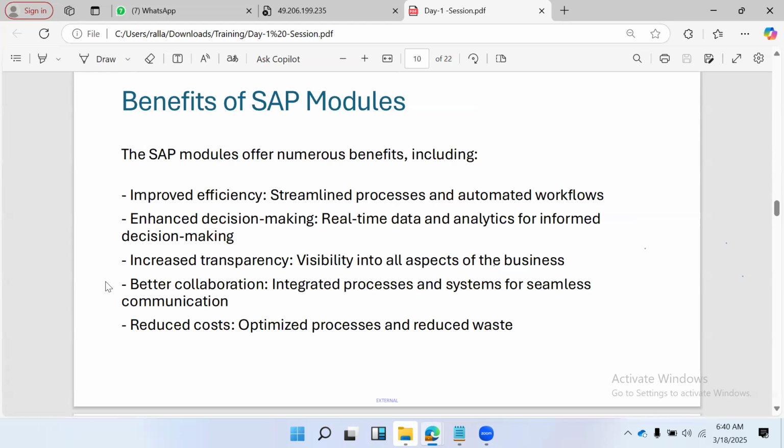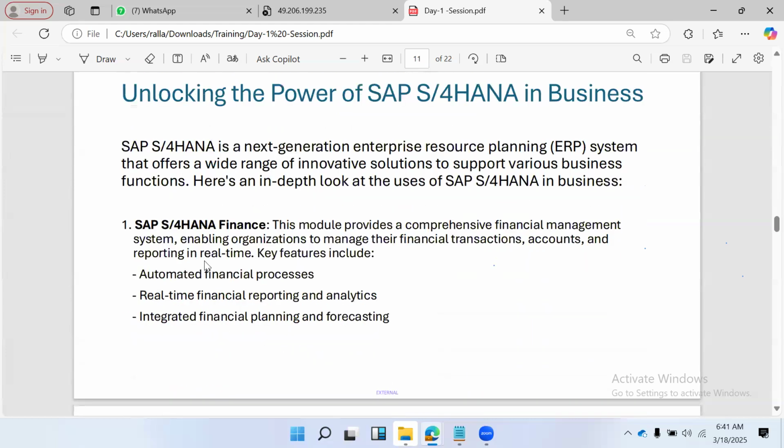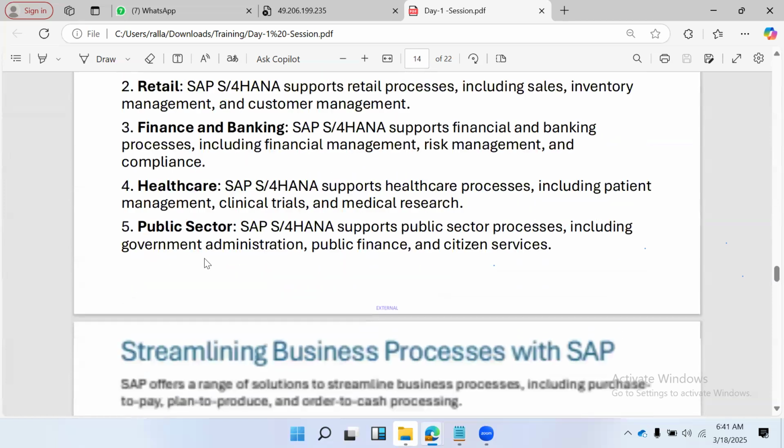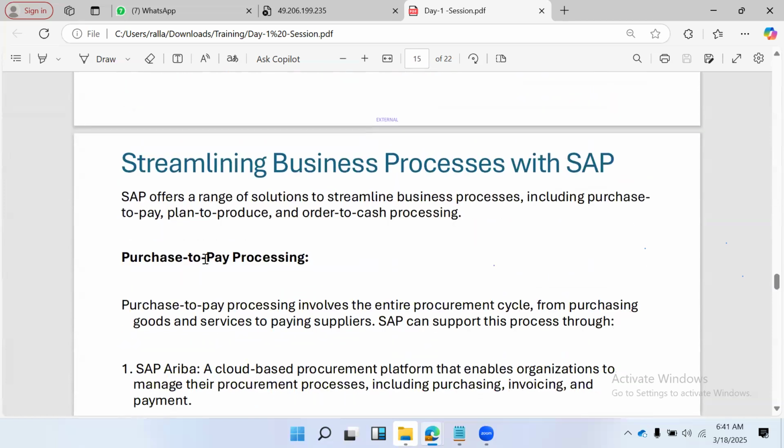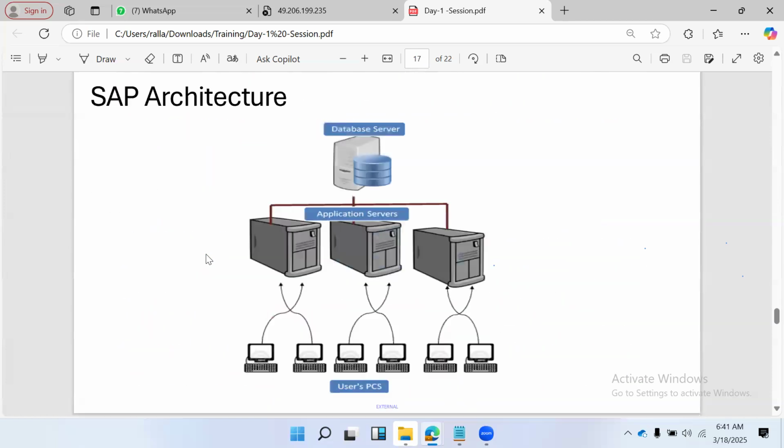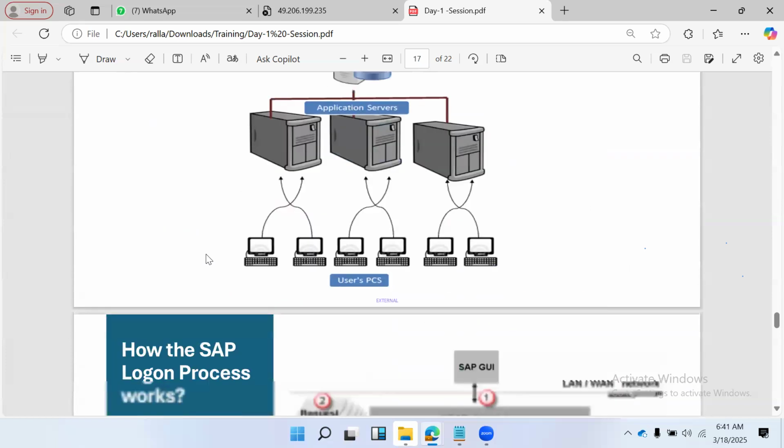Whatever manual processes we are doing without SAP will be streamlined, and workflows automated. It will reduce the cost also, because if you optimize the process, the cost will be reduced. So this is what we have in each and every functional module here, right?